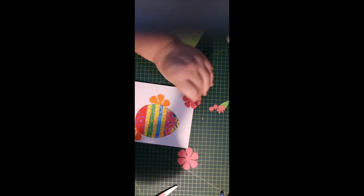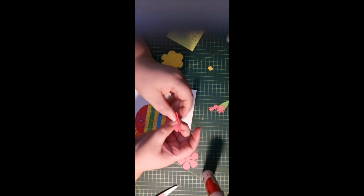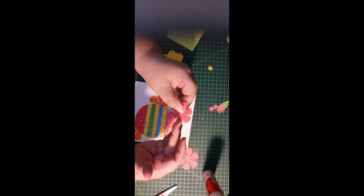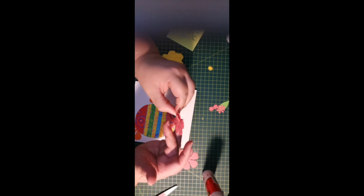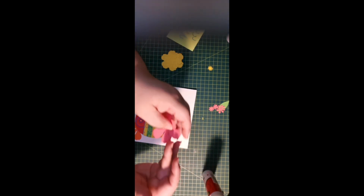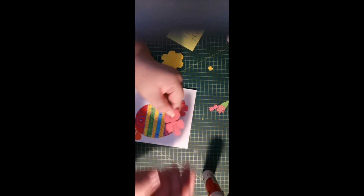Liquid glue would have been so much easier. Just putting glue on the middle of that one. And I've got a bit of extra glue there before it smears everywhere. Let's take it off. In the middle of that flower. Right, and then in the middle of this flower.